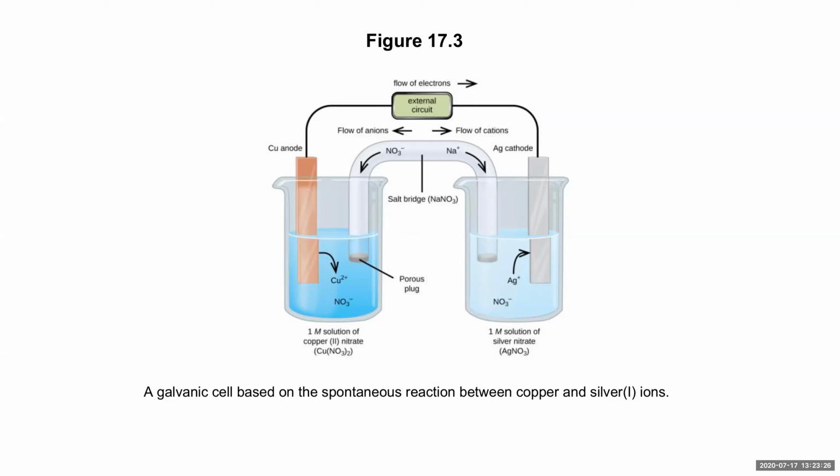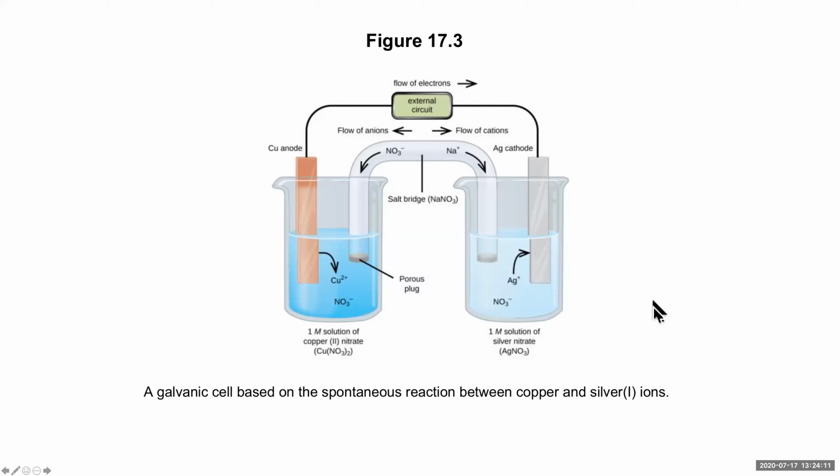So what's going on the cathode side? Well, the cathode side, if you remember the reaction, is silver ion plus electrons, or 2 silver ions plus 2 electrons produces silver. So silver is being deposited on the silver electrode. So here we have a silver cathode electrode, and the silver ions are being deposited on that. Electron flow is going from the anode through a device. It could be a light bulb. It says an external circuit. So there might be a circuit here that's going to a light bulb or someplace to run an electric motor or something. But the electrons are going from the anode over to the cathode.